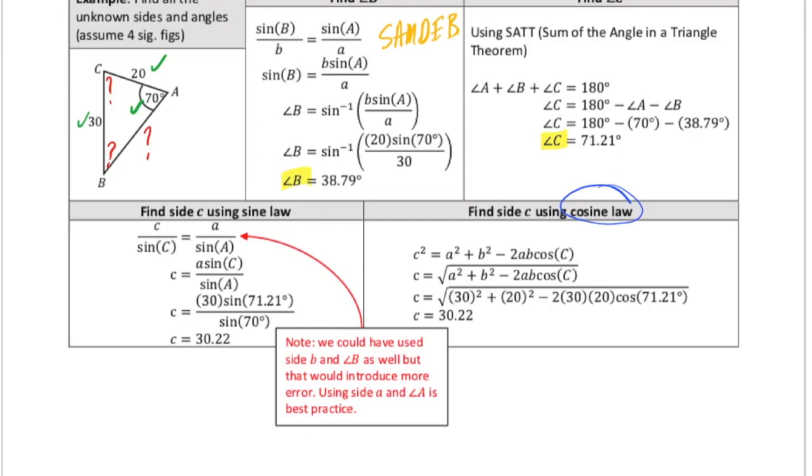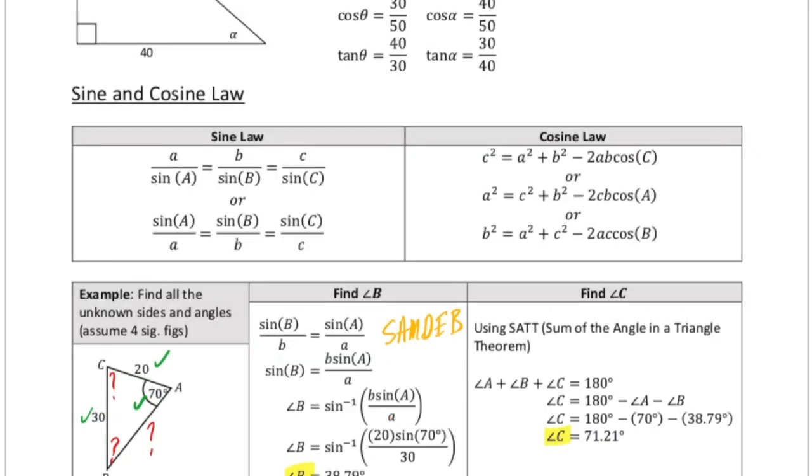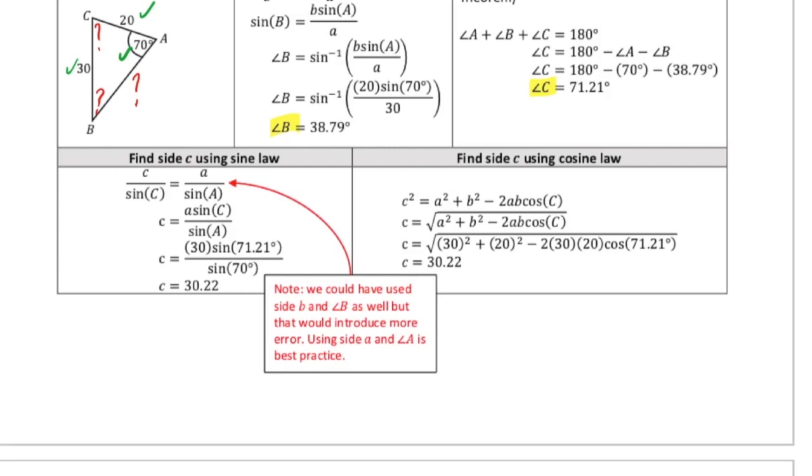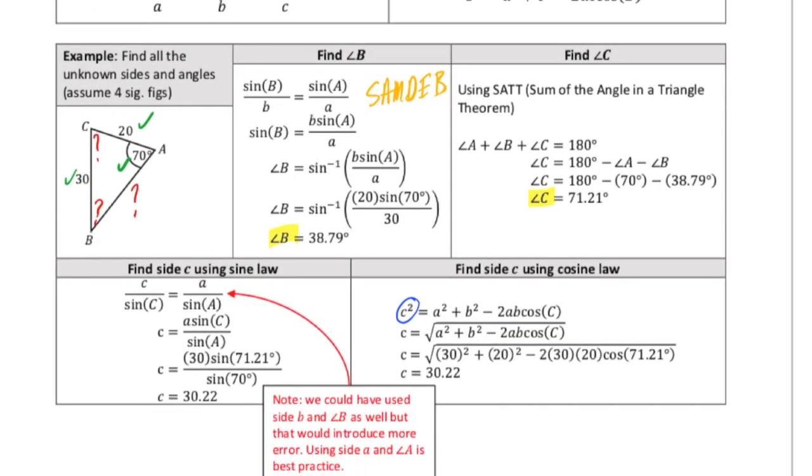Now this time, we're going to do it using cosine law. Which version of the equation should we use? Since we're looking for side C, this very first version is the best one to use. So again, our goal is to isolate for C. Since it is C squared, and if we look at the rules of SAMDEB, we don't have any subtraction or addition, no multiplication or division, but we do have an exponent. So the opposite of square is square root. So we take the square root of both sides and we are left with this over here.